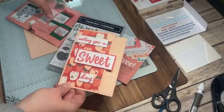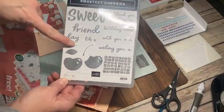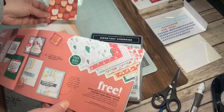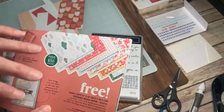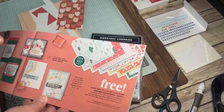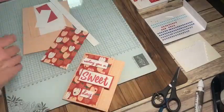So here we have 'wishing you a sweet day.' The stamps are from the Sweetest Cherries stamp set from the annual catalog — it has a coordinating punch, but I'm not using the punch or really the cherries, just the sentiments. The sweetness I'm pulling from the fruit, which is the piece of paper that has the strawberries on it. I was going with the piece that had the cute little cherries, but with the white background those tiny images were getting lost, so I picked out a bolder piece and once I got over that, this card comes together really quick and easy.